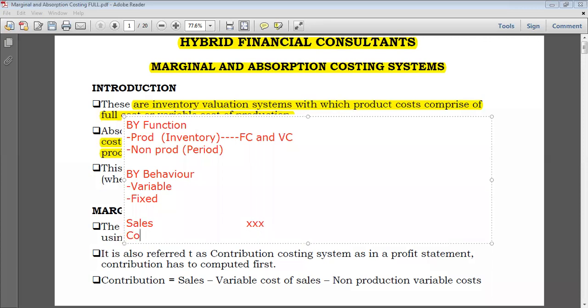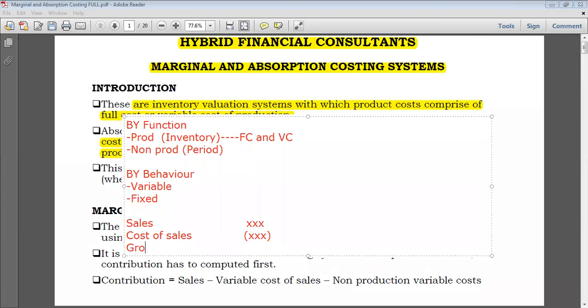And then you could have your cost of sales, as I just show here. And after having cost of sales here, you would remain with gross profit, like you see here. This is gross profit. And after your gross profit, down here would come operating expenses. Operating expenses are just treated as period costs. They are just deducted as they are incurred. So this is the main point.